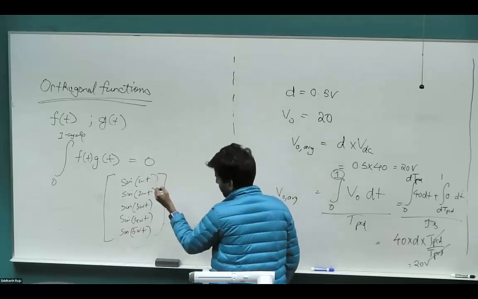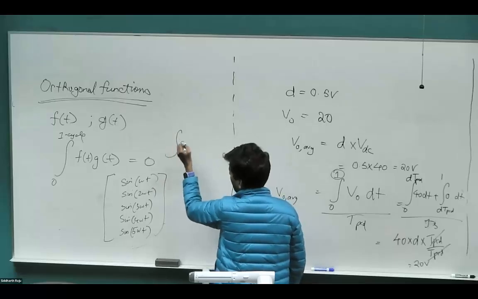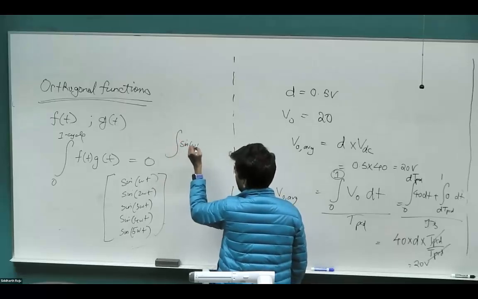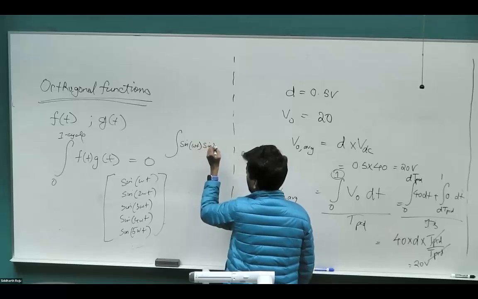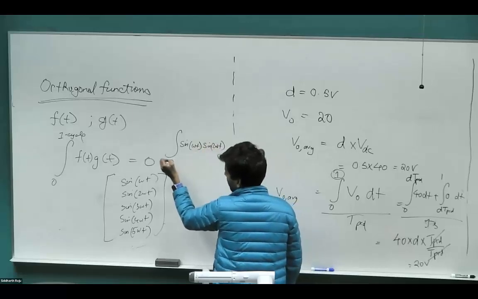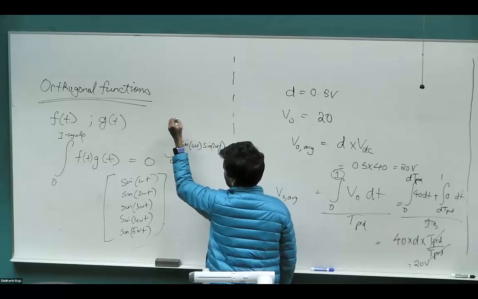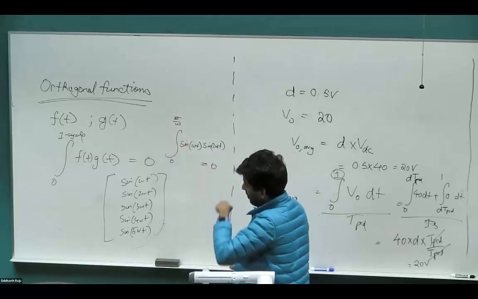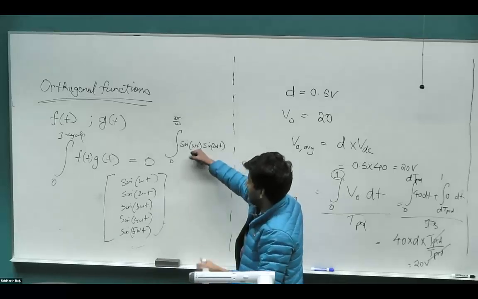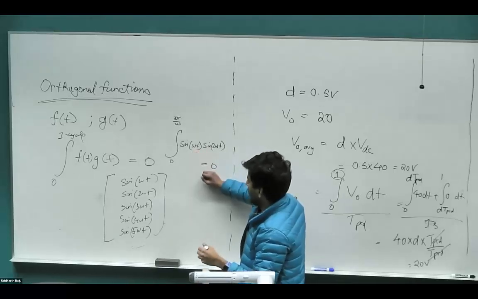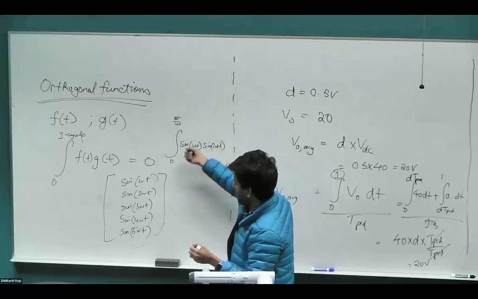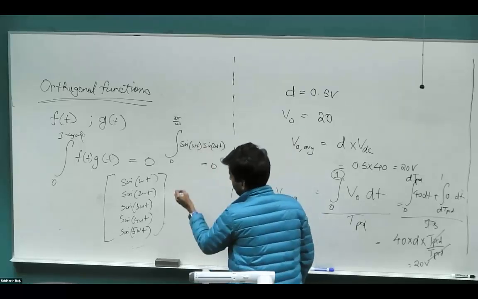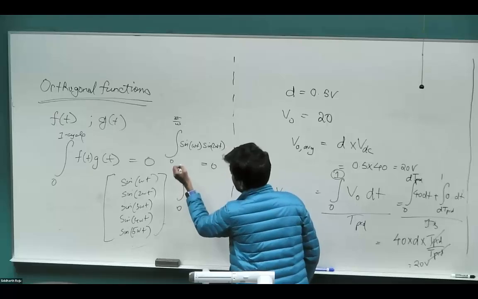So what that means in simple terms is that if I take the integral of sine omega t times sine 2 omega t over one cycle, 2 pi by omega, this value is always going to be 0. Right? You can plug this expression into Mathematica and it will give you the answer. Again, for homework, anywhere I ask you for integration or something, you can just use Mathematica. Don't go through the process of having to solve it by hand. It's useless.